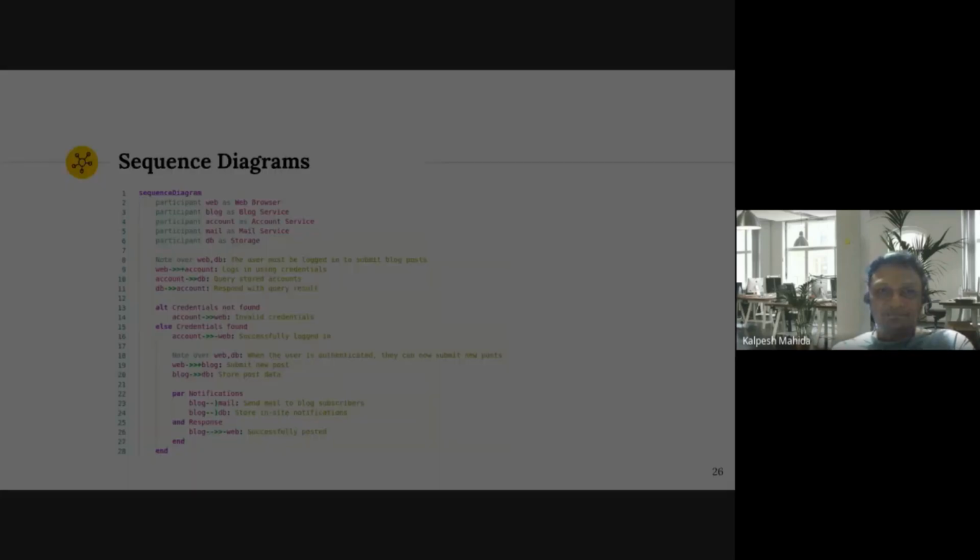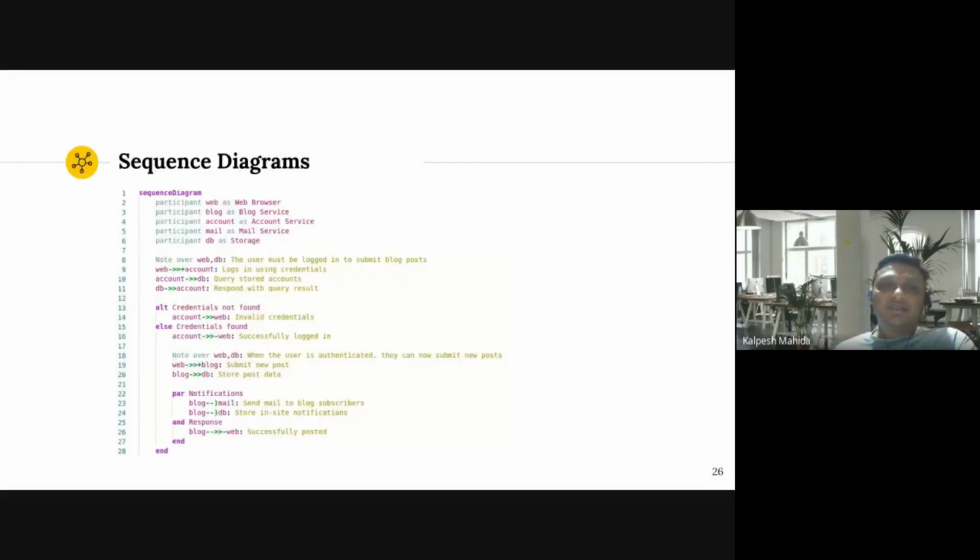For example, we could have objects or the participants of the sequences we are talking about.